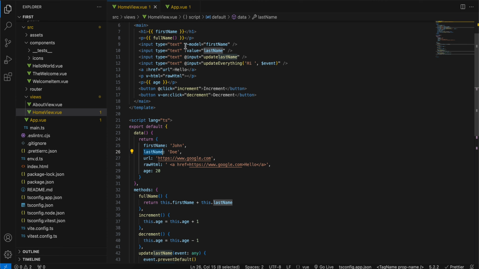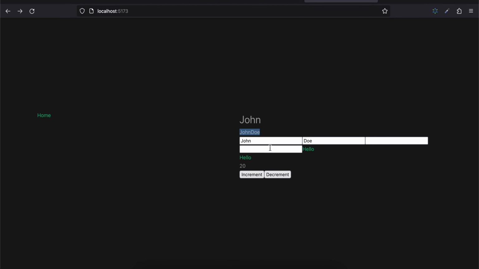Okay, next I have taken an input of type text, and I'm assigning a v-model of first name. So v-model is basically like useState or setState inside React.js, if you are aware of it. So it will keep watching and updating all the values. So suppose here I'm updating the John value, you can see the h1 and the p tag are automatically getting updated because we have assigned a v-model to our input tag.